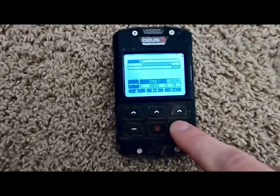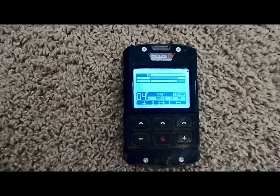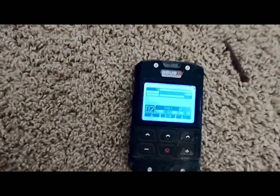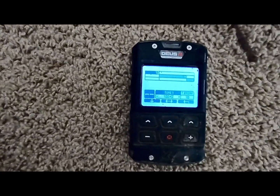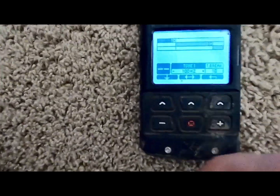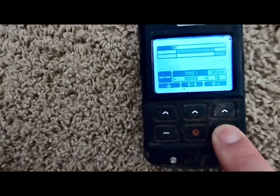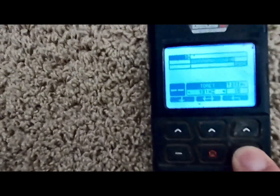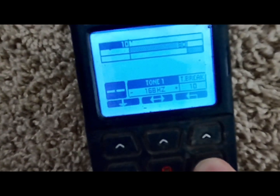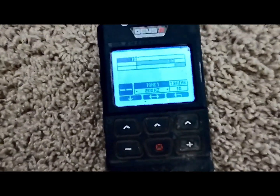Let's go back to tone 1. Let's just show you this square nail. I brought a bunch of nails with me, so we could hear, right? Okay. Now, if we hit the plus button, we watch the Hertz is actually going up. And all I have to do is hold it down. I don't have to keep pressing, I just press and hold. I'm going to take it to 200 so you guys can hear the difference.